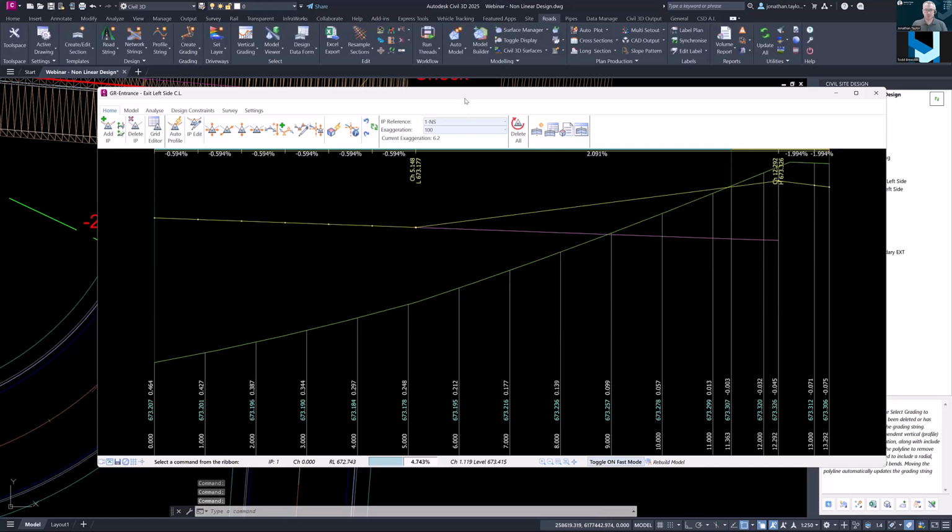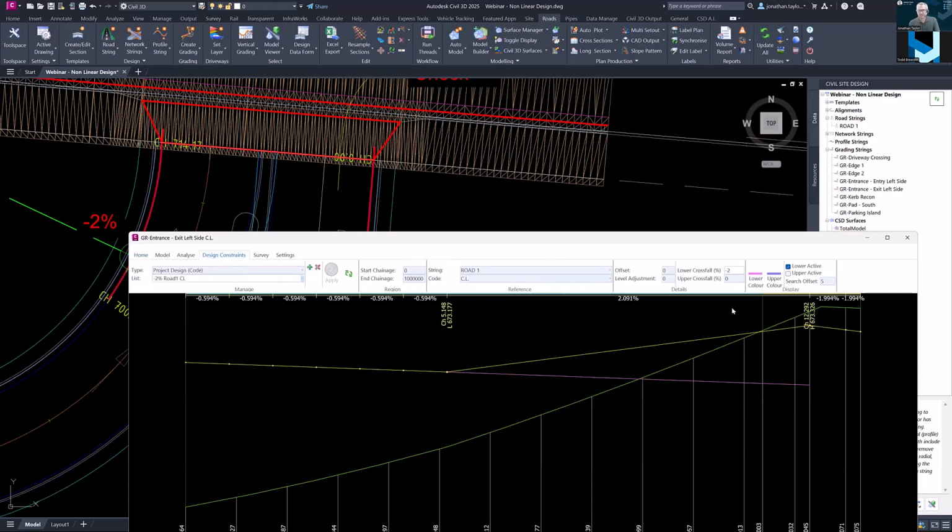Now, just a word of caution about this, because the constraint itself has what we call a search offset. A search offset says how far it should look for, say, for example, -2% from the center line. Because we are 2% from the center line over here, the center line exists in 2 spots, doesn't it? So I've deliberately put a small search offset to make sure it picks up that part of the center line and doesn't go 2% from that part of the center line. All right, just be aware of that search offset being available to you.